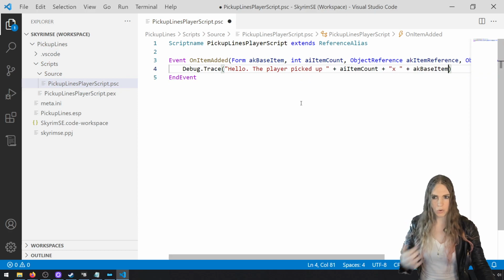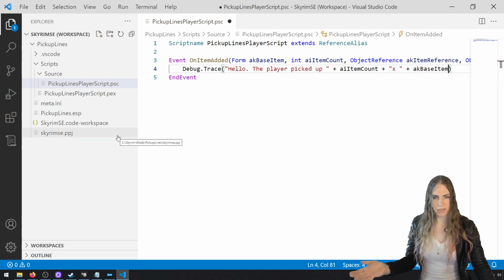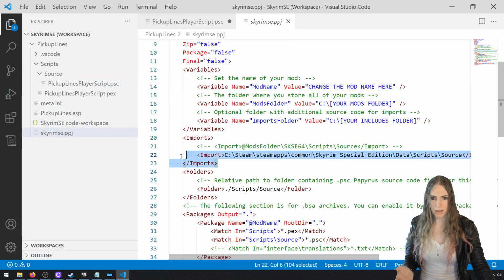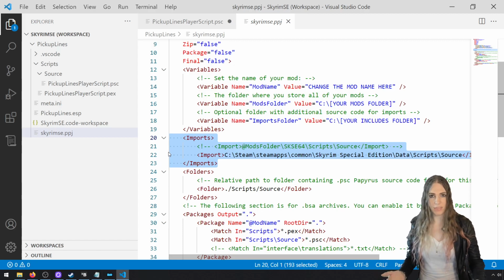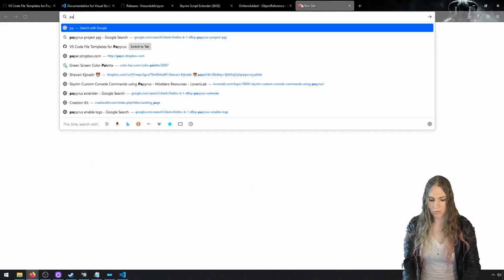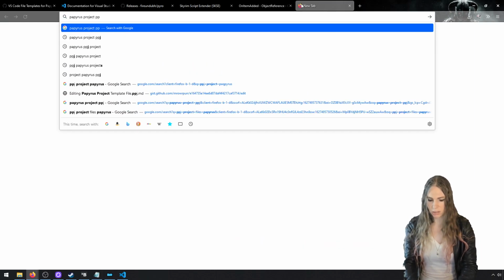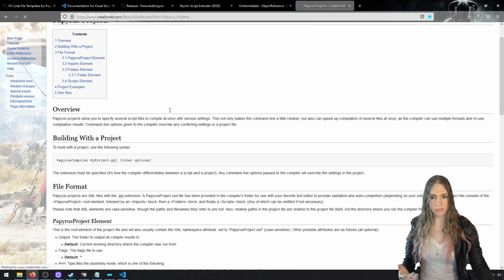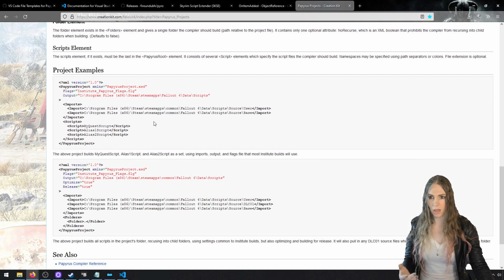So I won't actually show the name of the item. If you really wanted to, this is something I shouldn't show in this mini quick series, but I'll show you. This PPJ file has a section for imports. You can read more about that at the official creationkit.com documentation for Papyrus project PPJ files, or on the Pyro website itself, which you should be able to get to from the Pyro GitHub, and it talks a little bit about imports.